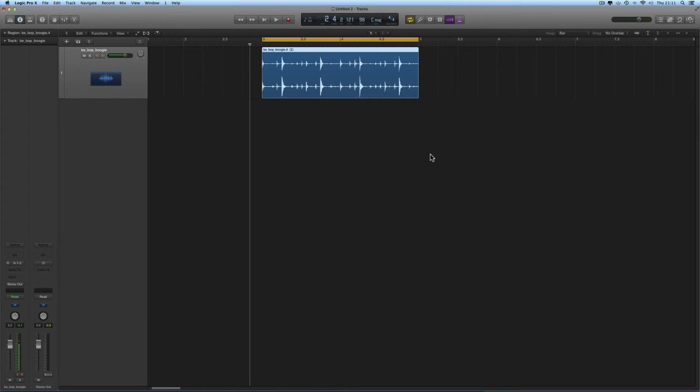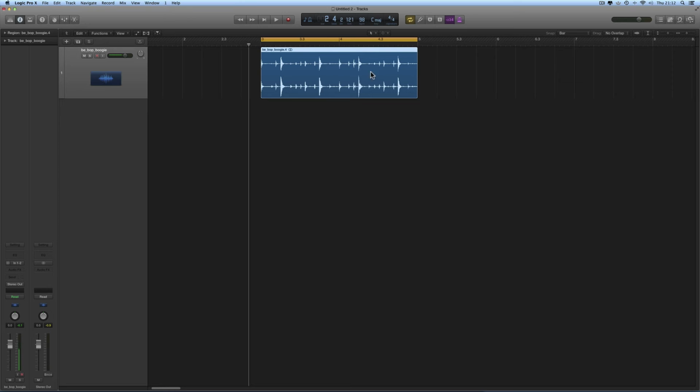Now, there's one very important thing to note. If you're going to export an audio region as a loop, then that audio region has to fit a cycle range: if it's 1 bar long, it has to fit a 1-bar cycle range. If it's a 2-bar loop, it has to fit a 2-bar cycle range. If it's a 4-bar loop, it has to fit a 4-bar cycle range. So the project tempo has to be adjusted so that the loop, whether it's 1 bar, 2 bars, 4 bars, whatever, fits a 1-bar, 2-bar, or 4-bar cycle range.